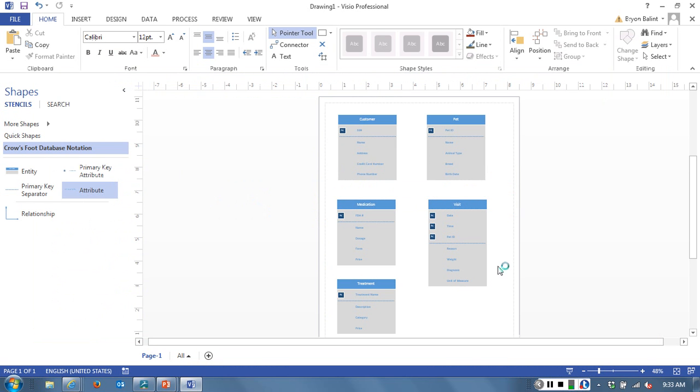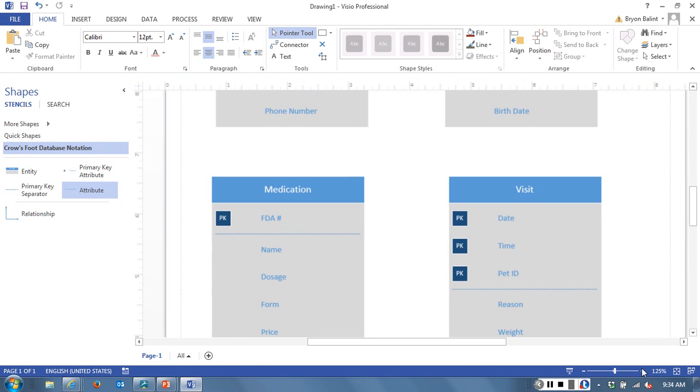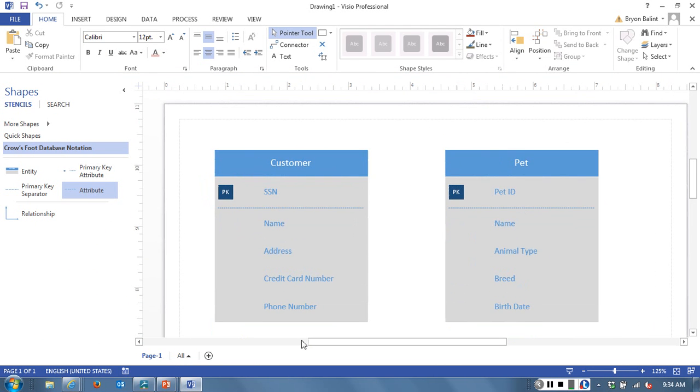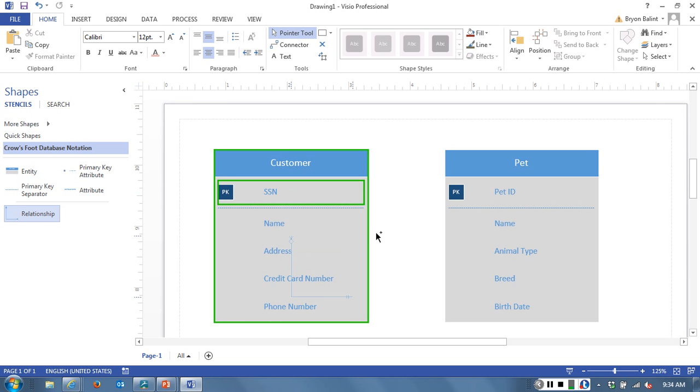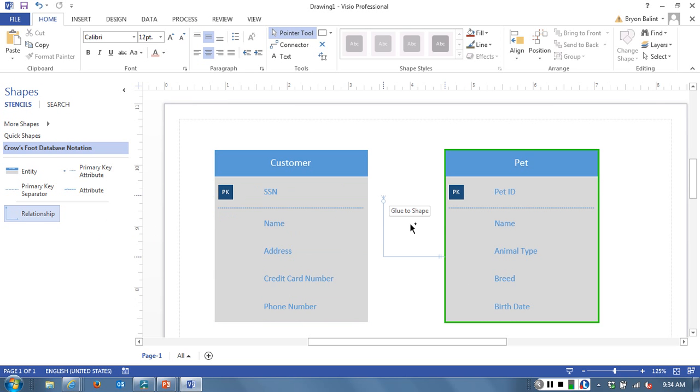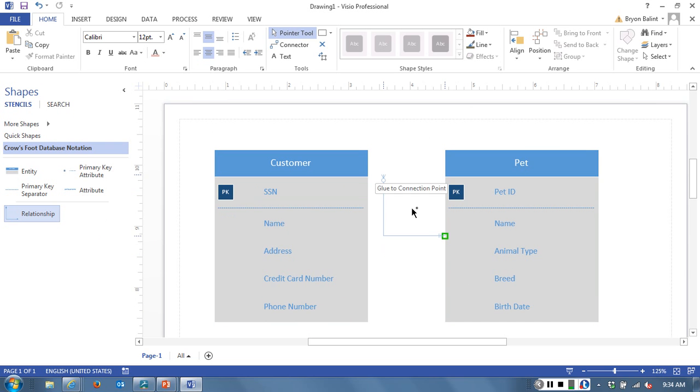So to create that relationship, so I'm going to zoom in here on customers and pets, we're going to use the relationship tool, or the relationship shape. So I'm going to take this relationship shape and I'm going to drag it over here to my diagram. And the relationship shape is actually a little bit finicky as far as where exactly you attach it.